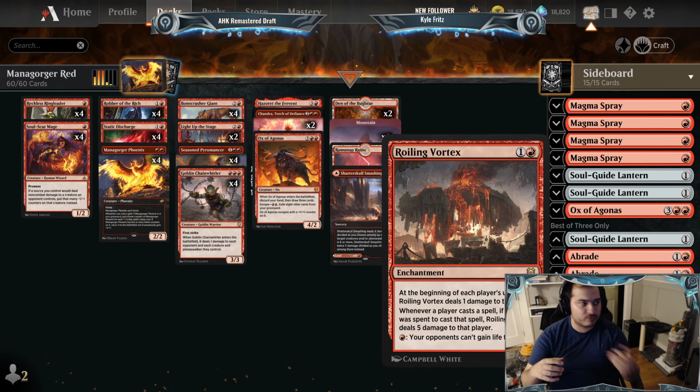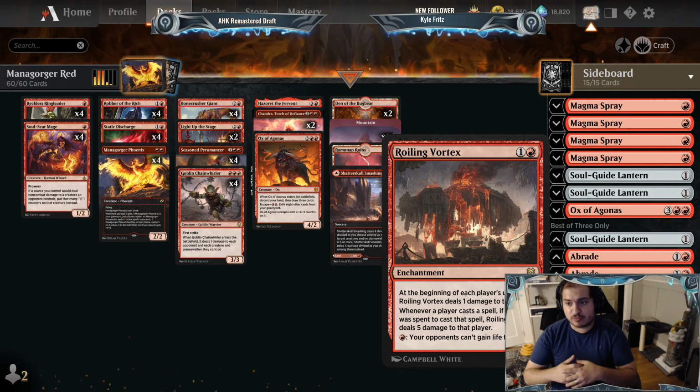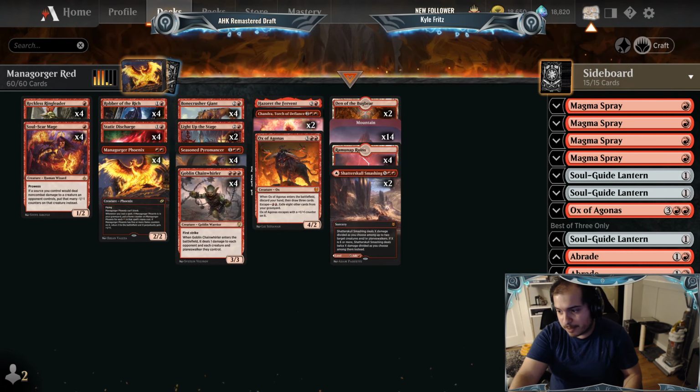This is dealing more than 4 damage in those games if you slam it on 2, and it's really hard for them to deal with. So even if they have 1-for-1 removal for everything, the Vortex will eventually get them. All right, let's get into some gameplay.